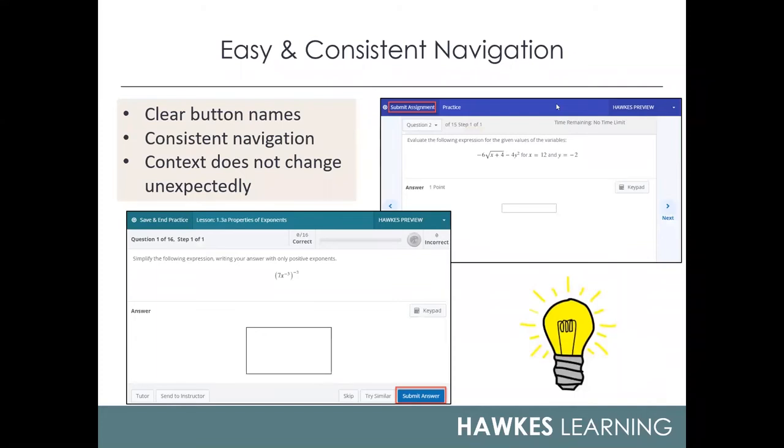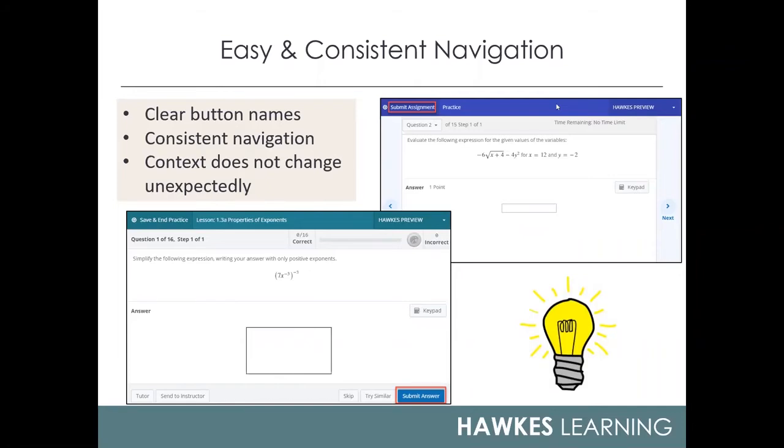To adhere to accessibility standards, another thing you have to pay attention to is making sure a website is easy to navigate. Now, intuitively, this is useful for all of your students. Making a platform easier to navigate and removing inconsistencies will shorten that learning curve and let your students focus on just learning the content.